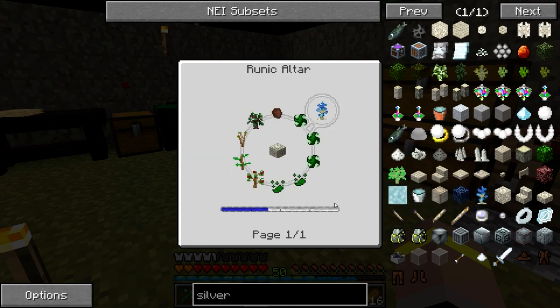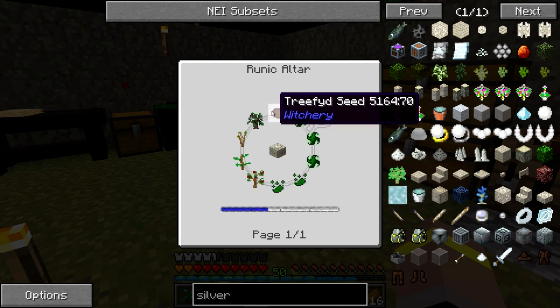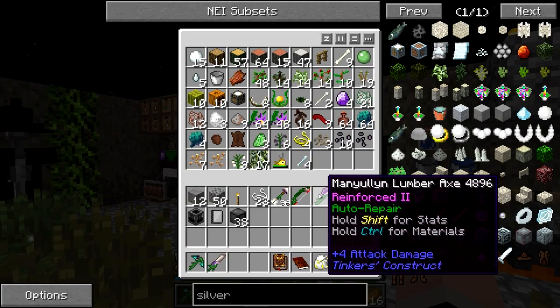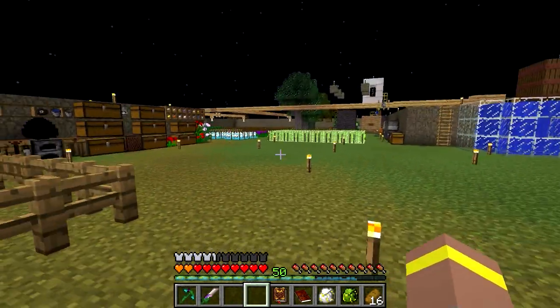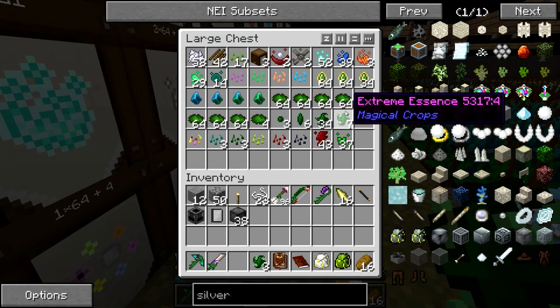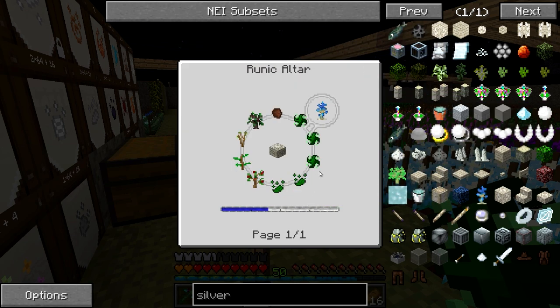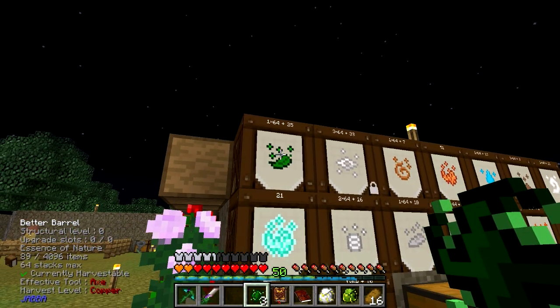I think we need 3 extreme essence, essence of nature, 1 of each of those, and a treefid seed. Did we keep a treefid seed spare? We did. Alright. I think I was planning on doing this some time ago, and I didn't. Alright. So we need 3 of you. Let's do an inventory check. So I need 3 of those. I need treefid. I need 2 essence of nature. Which is here.